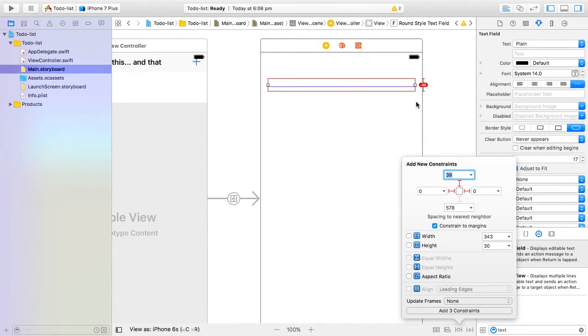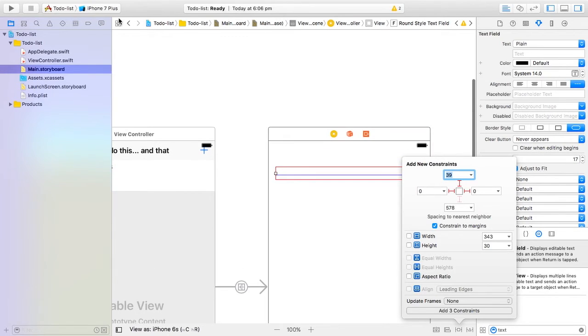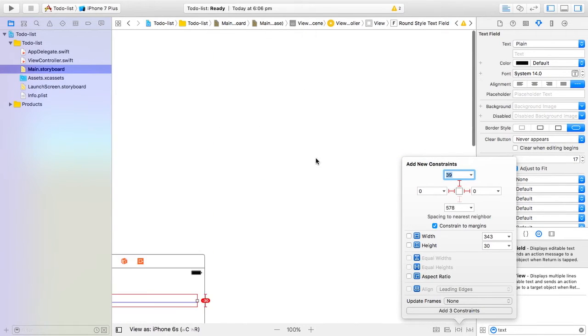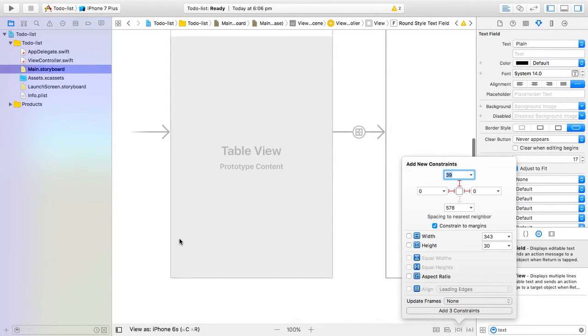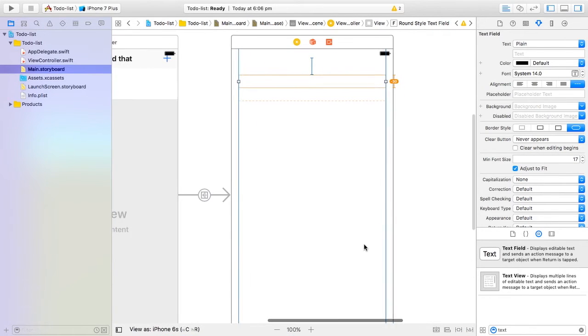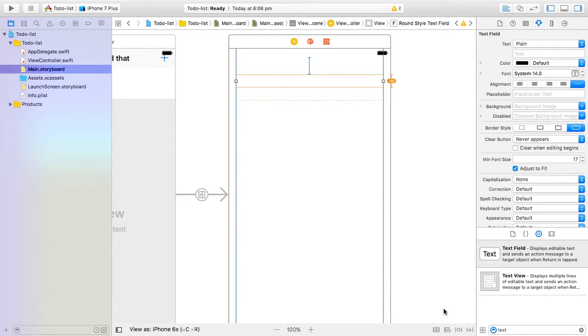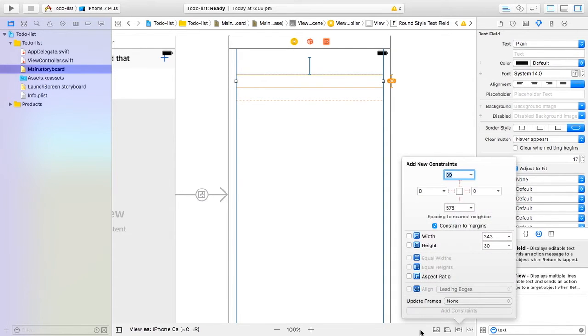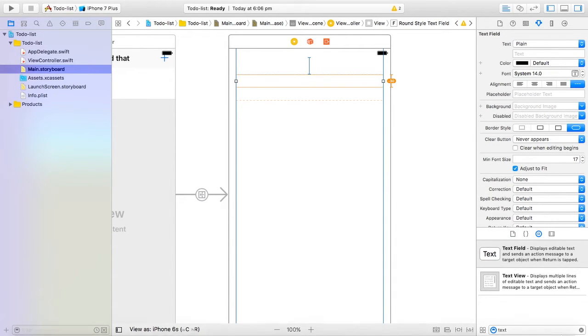And yes, when I say crazy, I mean really crazy. It'll go flying off here, it'll go flying off there, blah. So yes, we want to add 3 constraints here, and there we go. It's secure in its place, and we can now do update constraints, which I told you what it was.